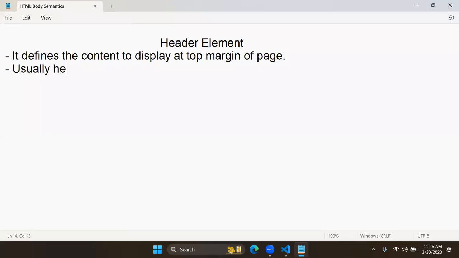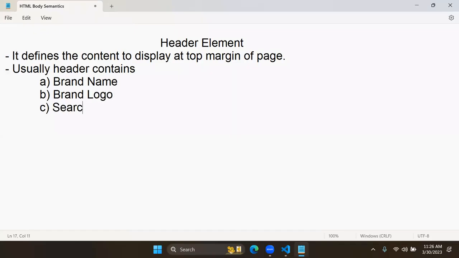Usually, what type of options can a header contain? Header contains brand name. Brand name means company name. It may contain a brand logo. It may contain a search bar.